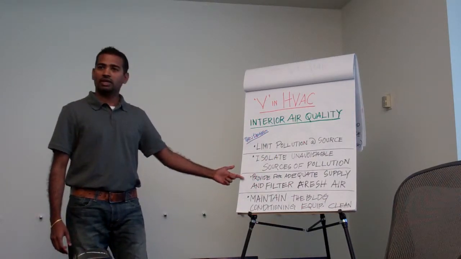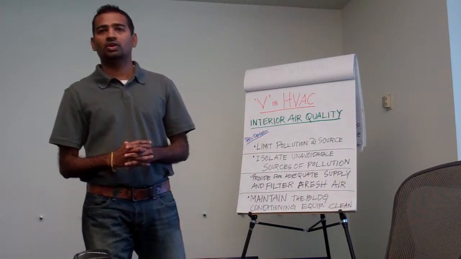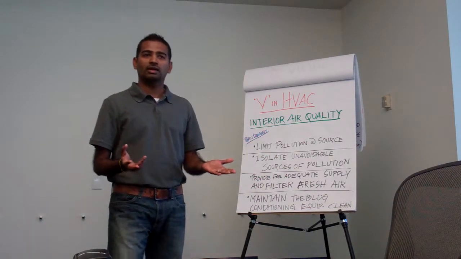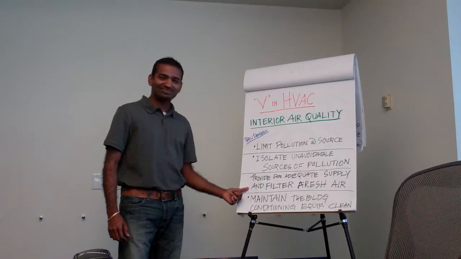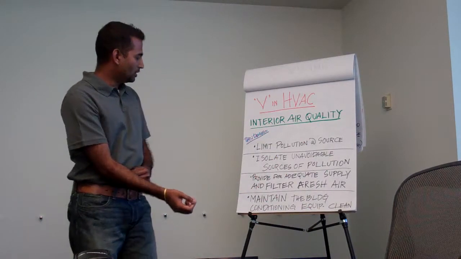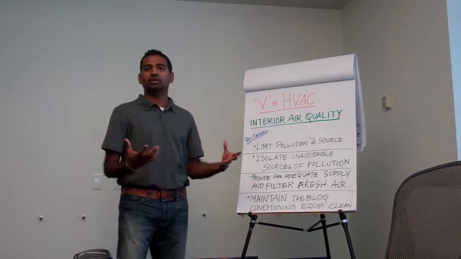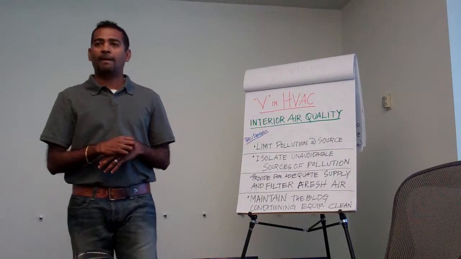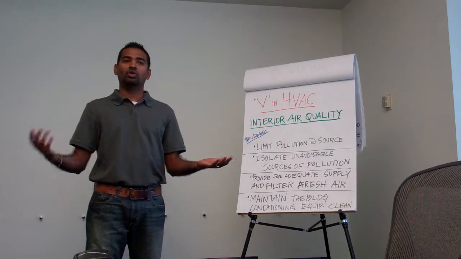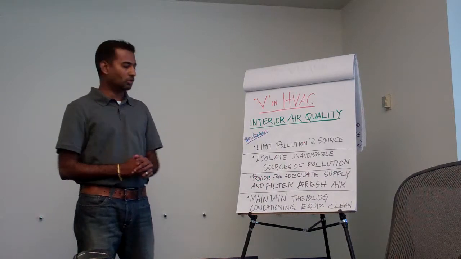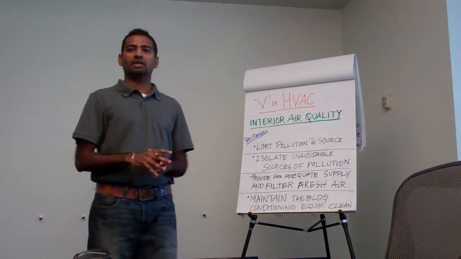And then the third way, this is the most often what we do, is provide adequate supply and filtering of fresh air. As the common saying goes, the solution to pollution is dilution. Dilution, not delusion. So that's pretty much what we always do mechanically. We try to dilute the pollutants in the air by providing more fresh air. Put some outdoor air in and push out those odors continuously. The more outdoor air you bring in, the more energy consumption you have, but the air is considered more fresh. Correct. So there's a balance that needs to be had throughout the design.